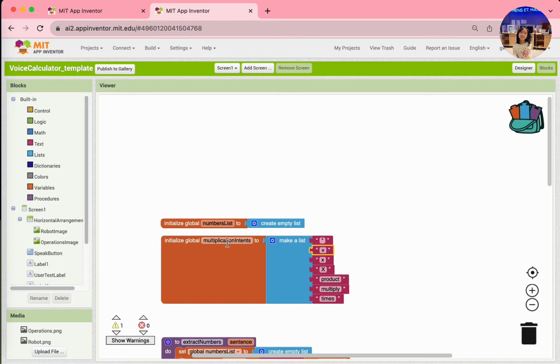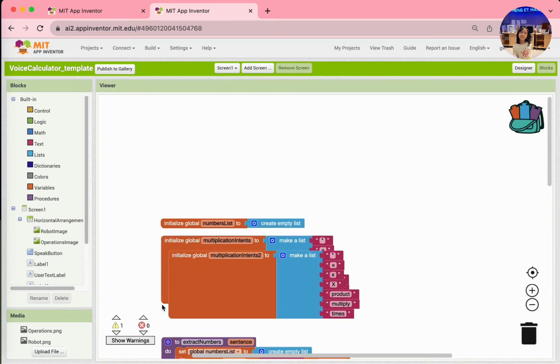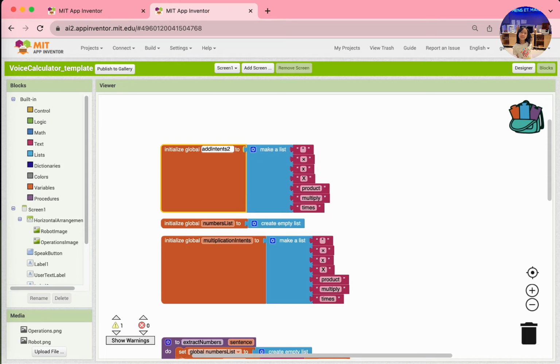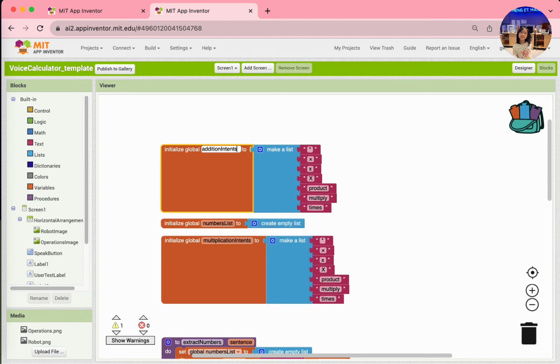So first, let's make addition. Duplicate this whole block. And of course, we're not initializing multiplication internets too. So we'll delete this multiplication and turn it to addition, and erase the 2. There you go.